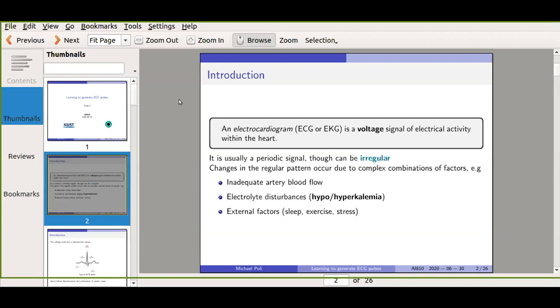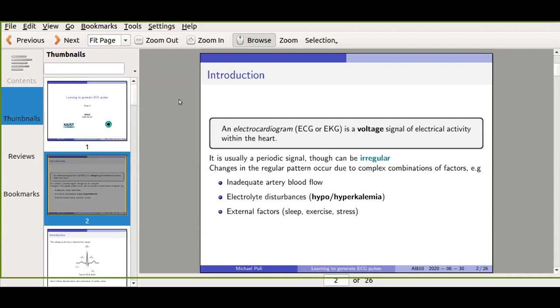The ECG data is a voltage signal, and it's deeply connected with the heart pulses. One of those spikes that you see is exactly one heart pulse. It's hopefully a periodic signal. If it's not, it means there's a big problem. The heart is not working correctly, though there can be irregularities, and this is important. So while injecting knowledge about this periodic behavior is useful, it needs to be flexible to changes in the period. And these changes can come from a variety of factors. These are why ECG is a useful diagnostic for medical experts.